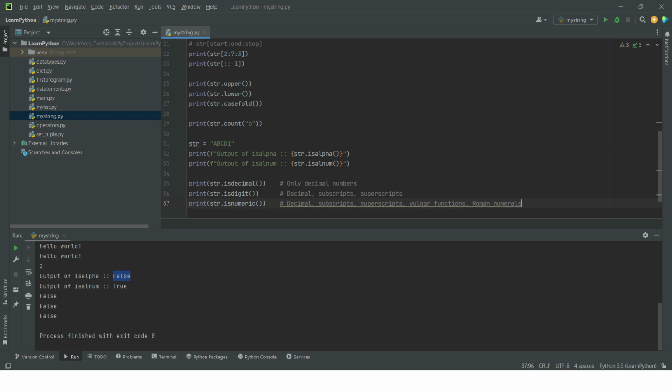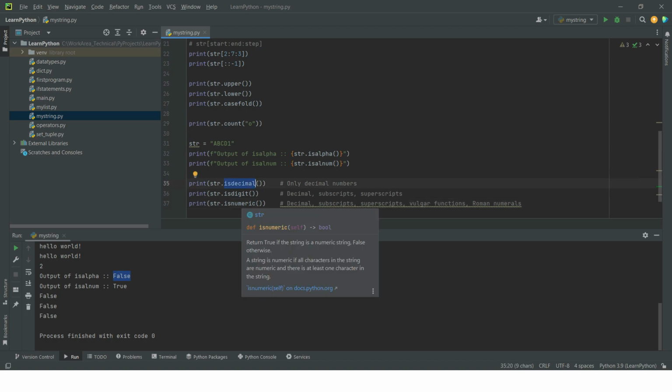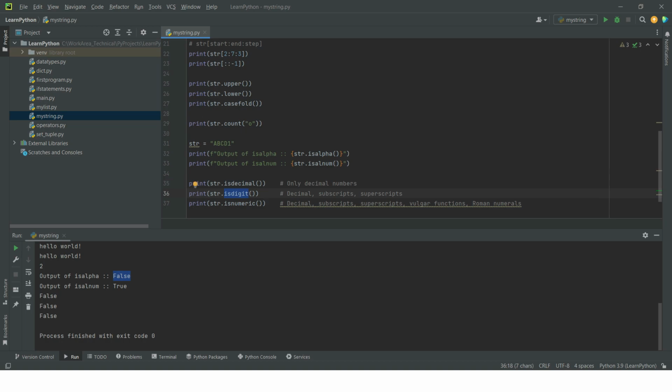So if you have only decimal numbers, all these three would be true. If you have subscripts, superscripts, then isdigit and isnumeric would give you true, but isdecimal would be false. And if you have vulgar fractions or Roman numerals, then only isnumeric would be true.